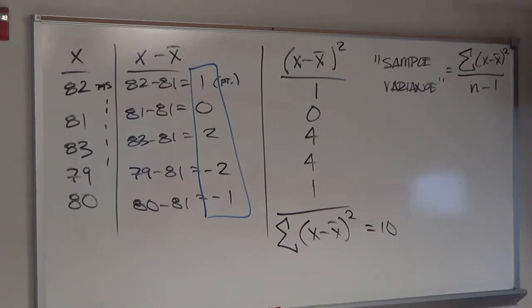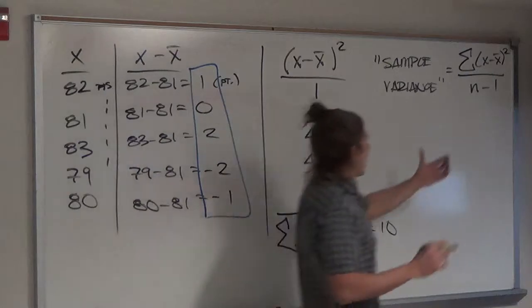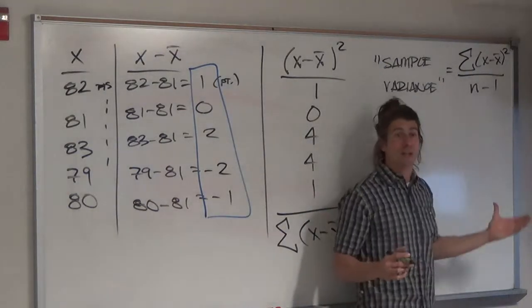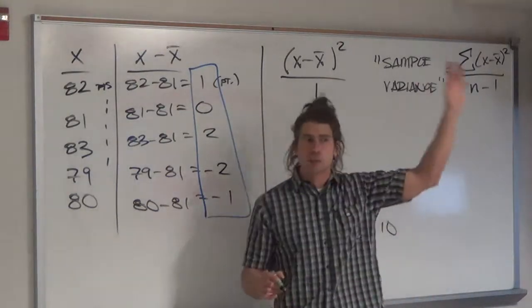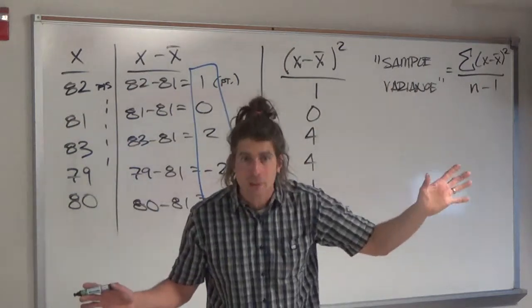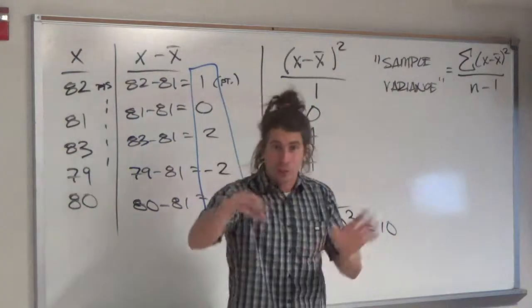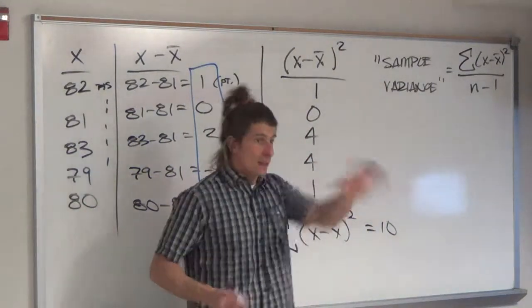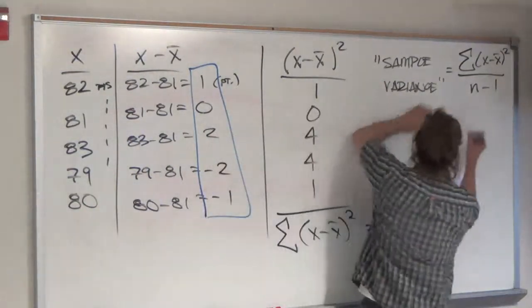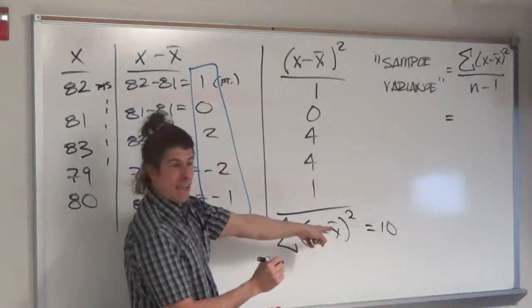That's called the sample variance. That's how you average. You average it with one less data point than you actually have, which, as the data set gets larger and larger, doesn't matter anyway. Don't worry about why, unless you want to see why, then go online and check out that little derivation. Let's just use our numbers. What's the sum of our squared deviations? It was 10.